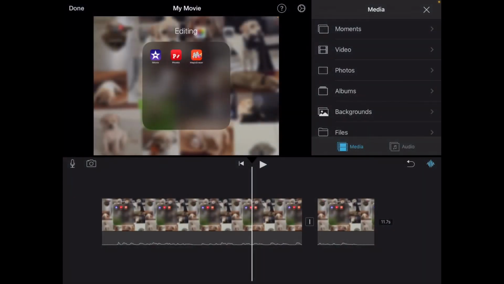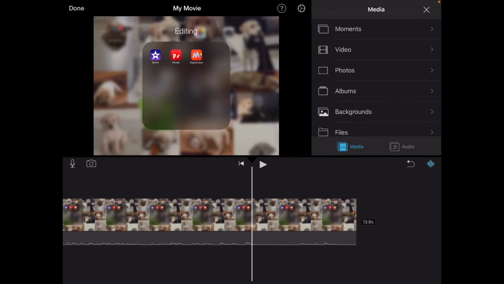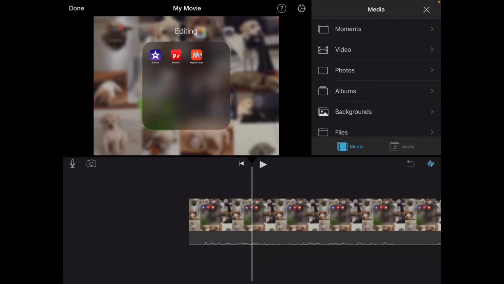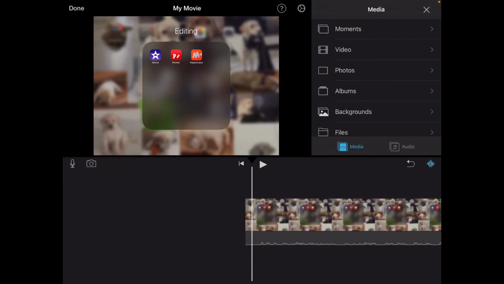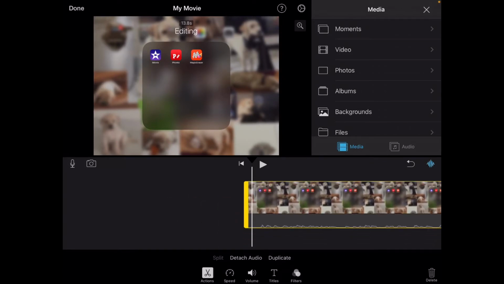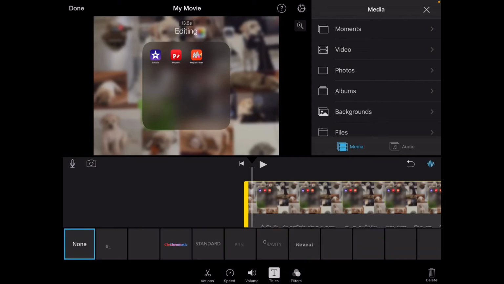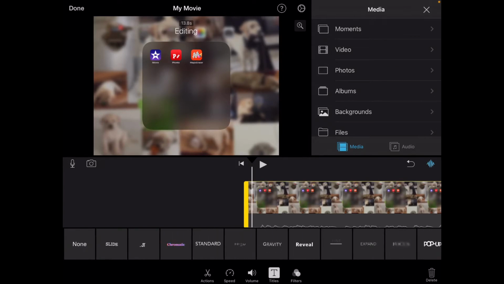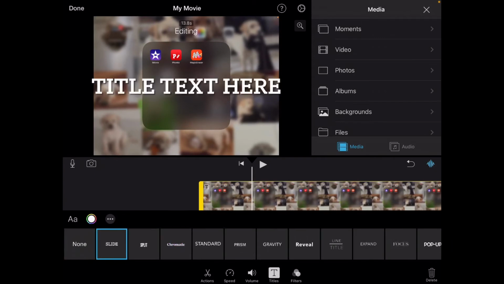To add text, I'll just undo that real quick. Alright, so to add text, you're gonna go to the part you wanna add text in. I'm gonna go right here. And then you're going to click right there. And then you'll get Titles. You're gonna click on Titles and you're going to choose any effect you want. Or you don't need to, just click on None. But I'm gonna choose Slide. It doesn't matter if the white bar moves a little bit. That doesn't really matter, but yeah.